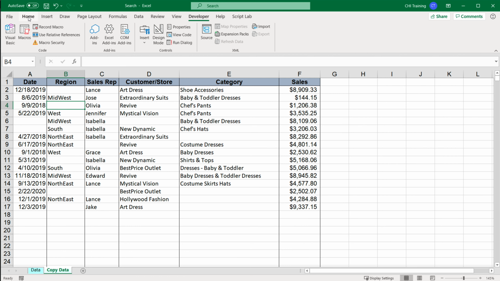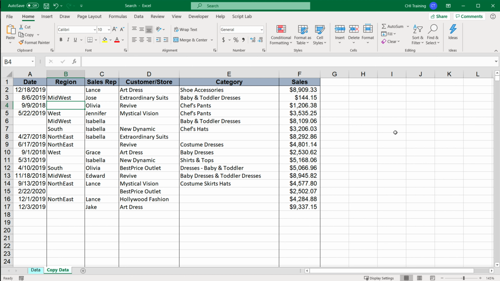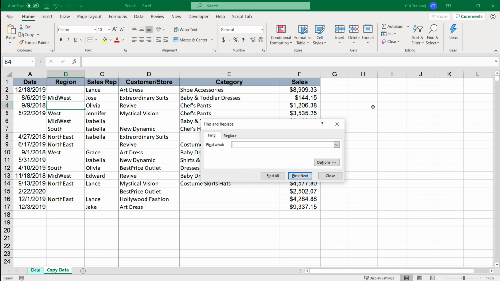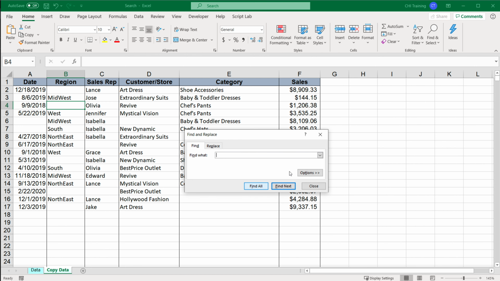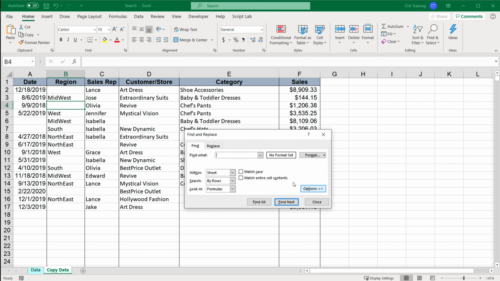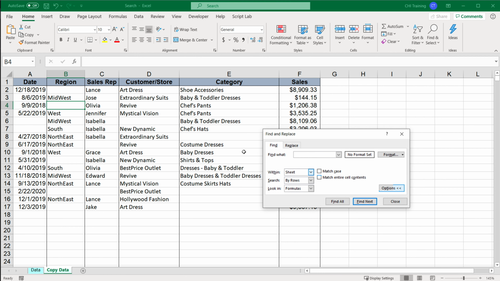Now to use find method, first of all, let me just explain what it is. So you've probably used this find at some point in Excel, and we have these extra options here. Now this is basically just if we're searching for something. So if I wanted to search for Jake, I could type here and hit find next. It's gonna find Jake. When you search, there are different ways that it can search. So see, we can do a case-sensitive search or not case-sensitive search.